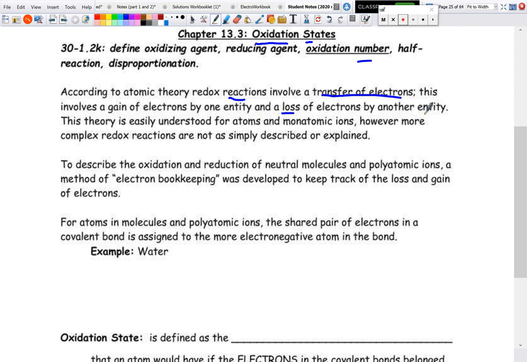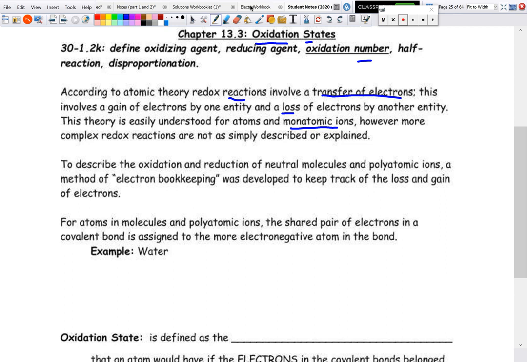And this is easy to understand when we look at a lot of monatomic ions. For example, when we have magnesium solid going to magnesium 2+, we can easily tell it loses 2 electrons to do that. And of course, it needs to actually come in contact with something in order to do this. Now, as we've seen with a lot of larger polyatomics, it gets a little more challenging to keep everything in order, especially when we have to balance under acidic conditions.